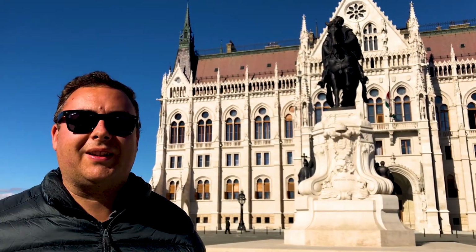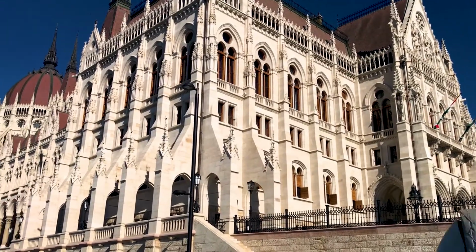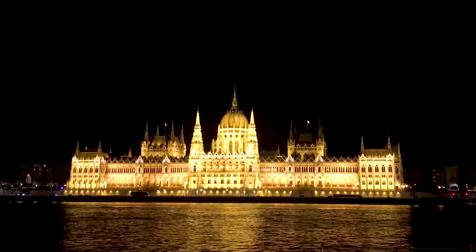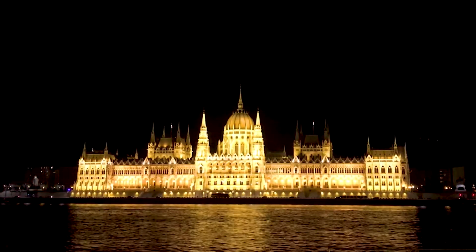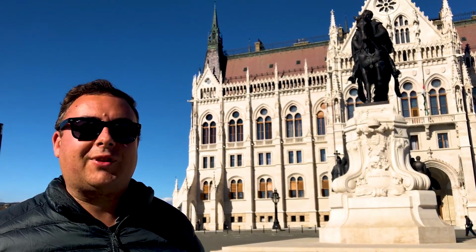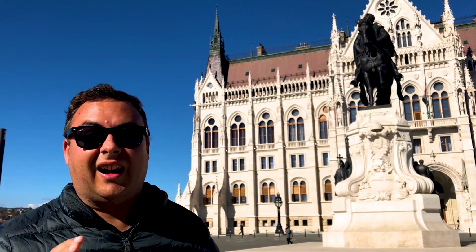The colossal building you can see behind me is the Hungarian Parliament. Now, although it looks very old, it actually dates from the 19th century when it was built in the neo-Gothic style. It's really big because historically Hungary was much larger than it is today, and it was sort of built in the expectation that Hungary would be much larger again. Unfortunately, that hasn't happened, and now large parts of the building are unused.